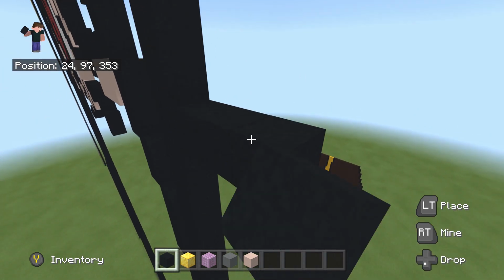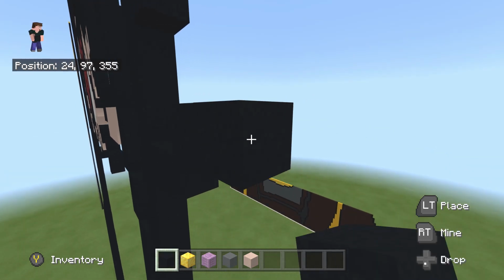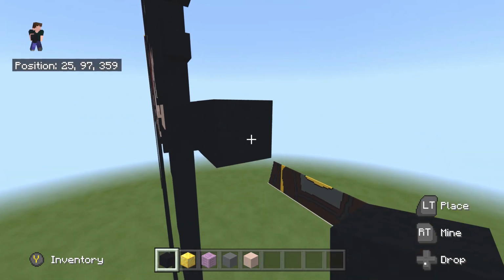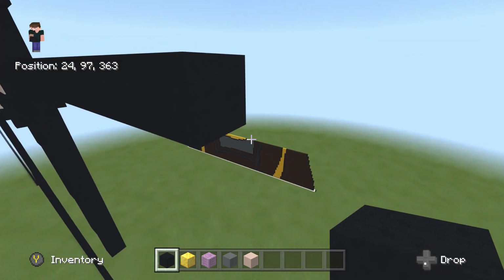And then we're going to do a right diagonal. And then place 9 going to the right. So 1, 2, 3, 4, 5, 6, 7, 8, 9. And then we'll come back to the other parts here.